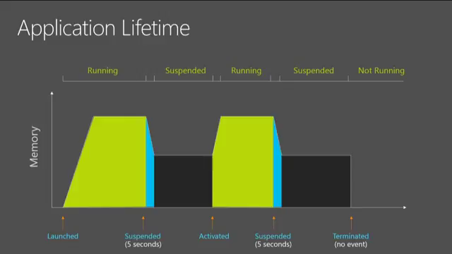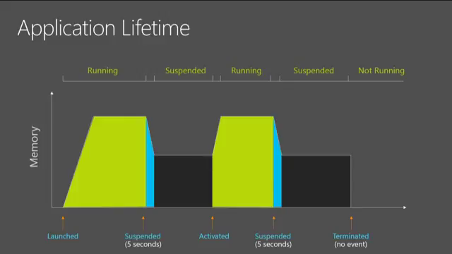And so your application starts, this is the launched right here, and it goes up and takes its full amount of memory. Maybe it doesn't. You know, it takes however much memory it takes. And it starts to run, and everything is good, and the user is now going to suspend your app. They can't say suspend, by the way. They suspend it by going to something else, right? And so what they do, they go to something else, and now you have received this suspending event. So that's down here, right?